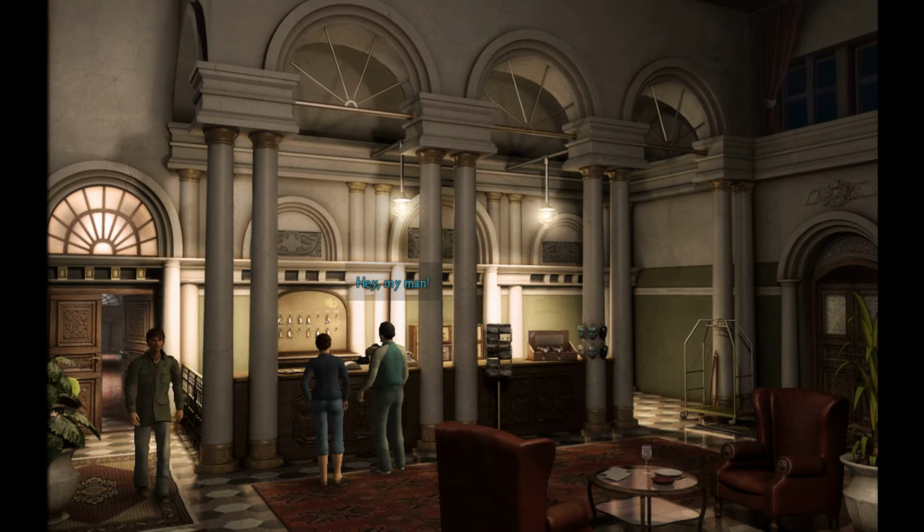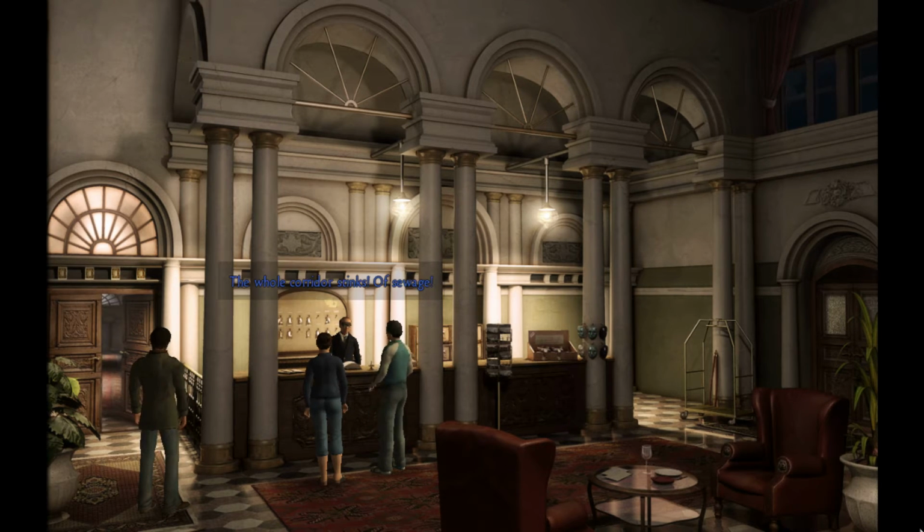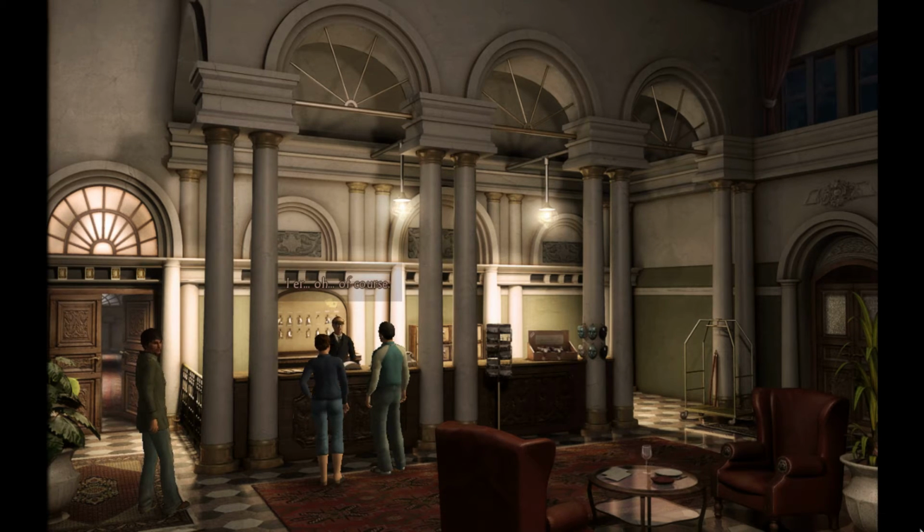We got a cutscene. Hey, my man. Wake up. How? What? Nah, it's about time. And I can't do anything until this is over. What can I do for you? We want another room. The whole corridor stinks of sewage. Of course.